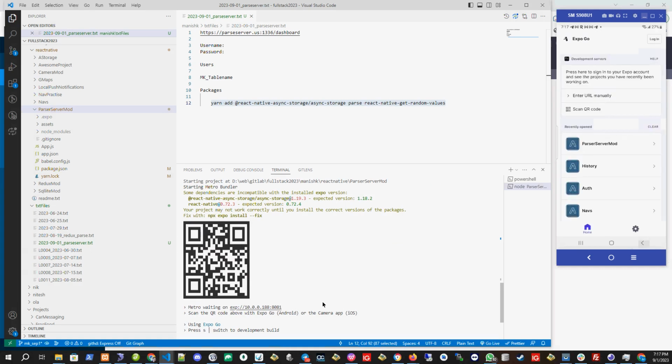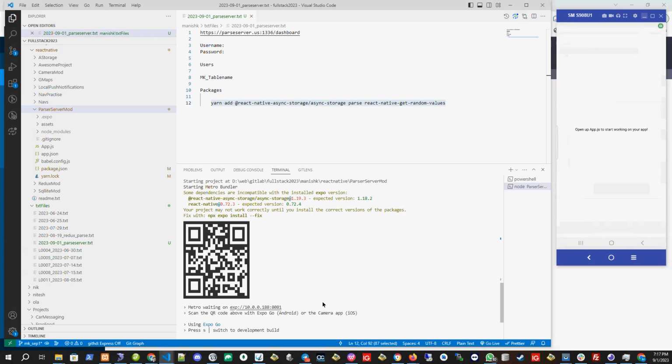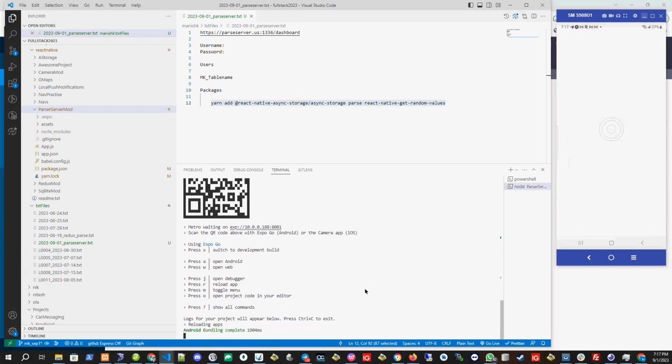Okay, let's scan it again. Okay, I'm scanning again. So I installed all these packages, and I'm now going to write the code for the Parse server in our application. So is everyone done installing it?